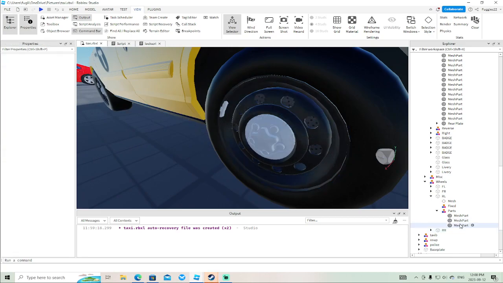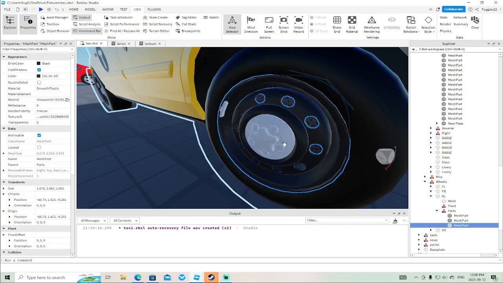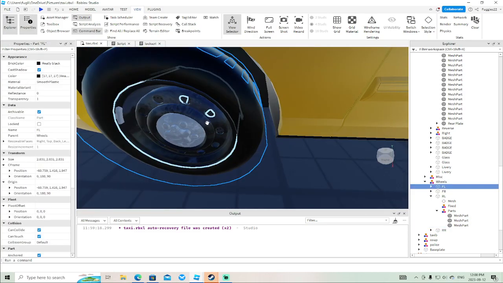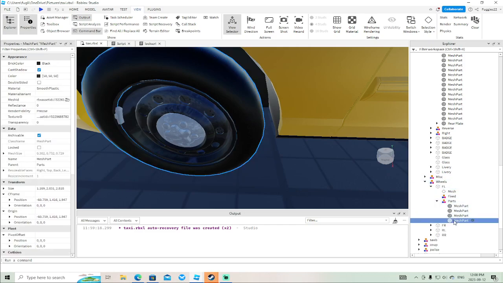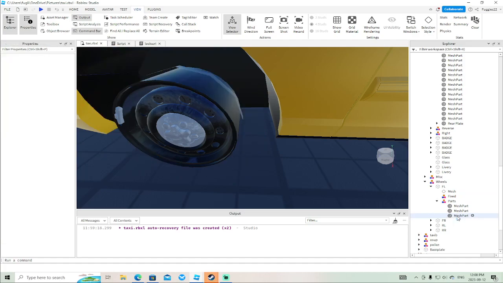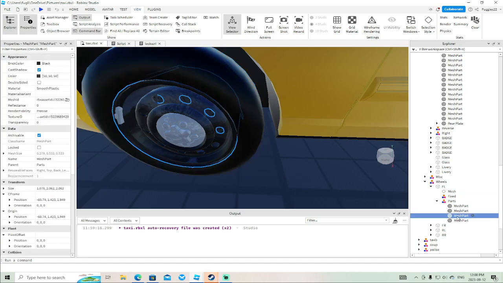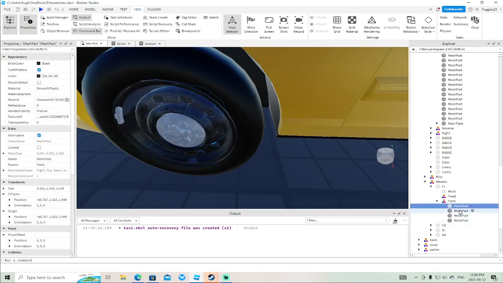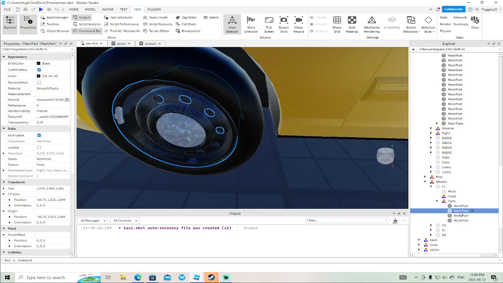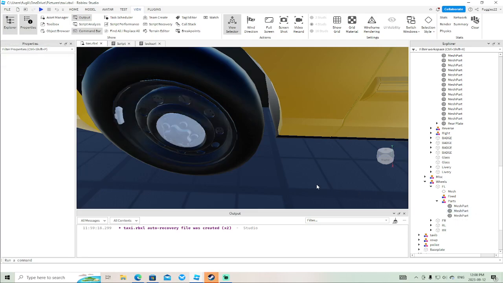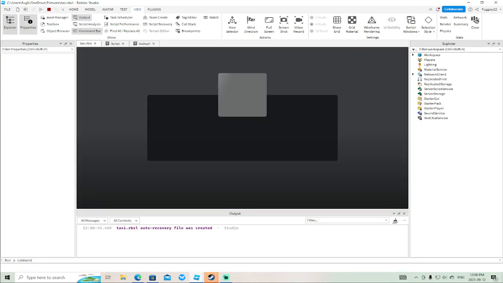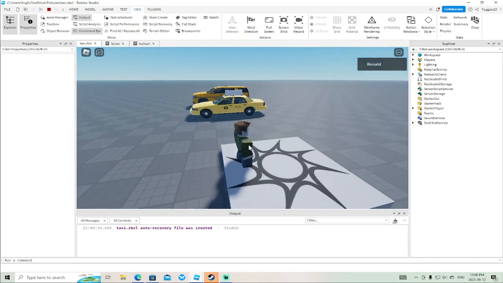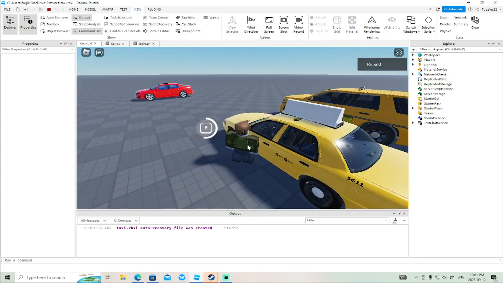Appears to be a duplicate of the same part. I better make sure it's still running. Oh yeah. All right.